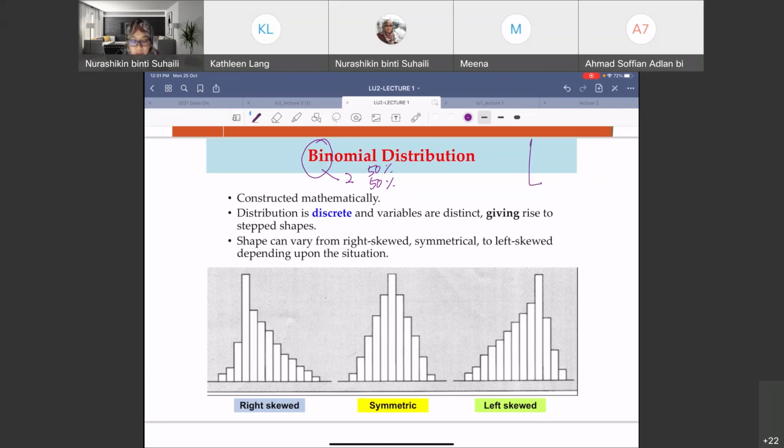If you have a multiple choice question with 4 answers, the probability of each answer to be correct is 25% because you divide by 4. So if it's true, false, it's only 2, right? 2 outcomes is 50-50. Make sense? So true, false is an example of binomial probability because it deals with only 2 outcomes. For MCQ, it's not, because it has 4.